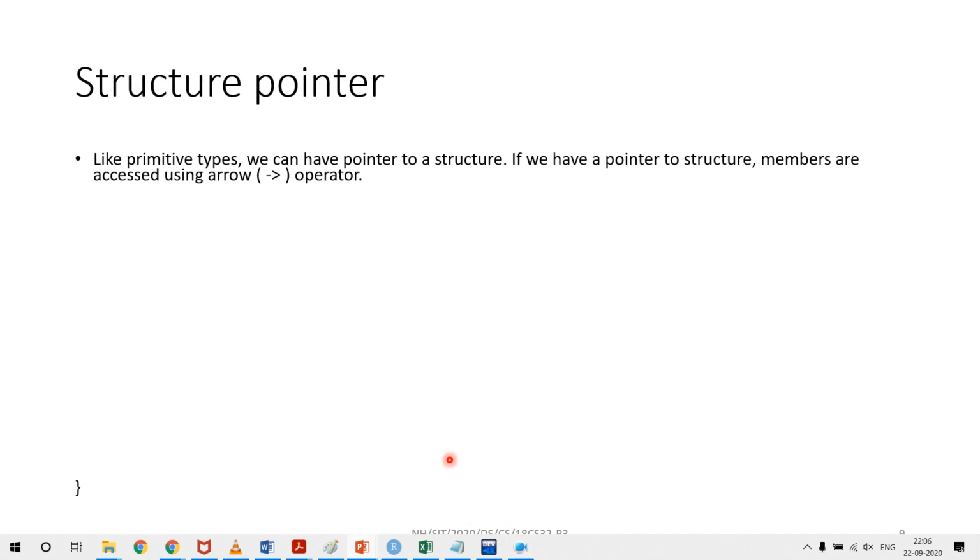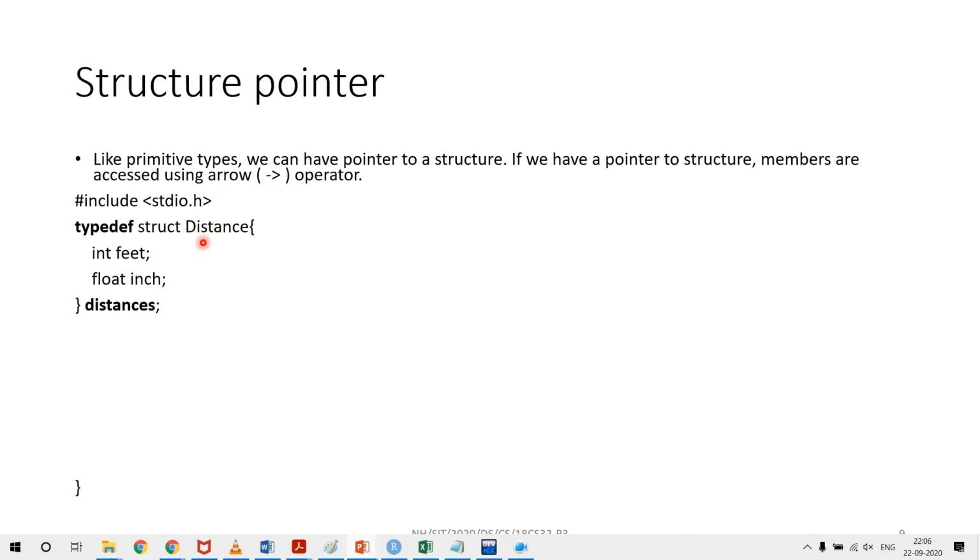We have seen in some programs how to use pointers. Pointers will hold the address of a variable. In case of dynamic allocation, pointer is very much useful. To access a member, as you have seen earlier, the dot operator is used. But when it is a pointer type structure, you have to use the arrow operator. We'll see that with the program.